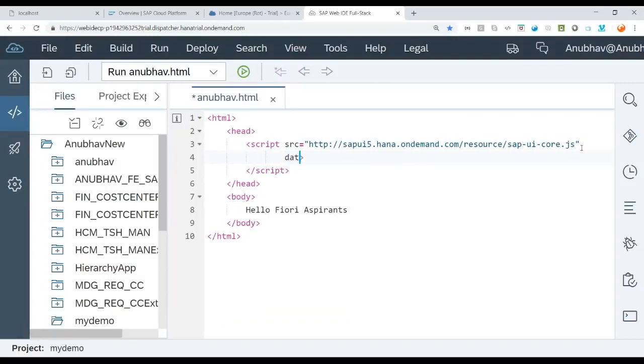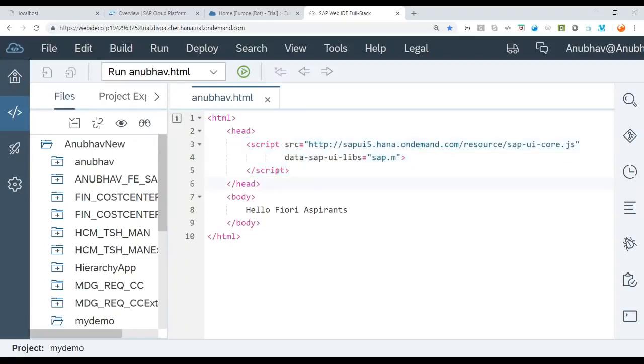So you mention data-sap-ui-libs, and you mention here that I want to only load the sap.m library for the moment to make sure my app is performant. Awesome. That's the syntax, guys, we exactly use, and this piece of code is called bootstrap. You might have seen this piece of code written in many UI5 applications, but till today, probably some of you were unable to understand it. So that's exactly what this bootstrap code is.